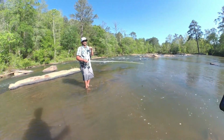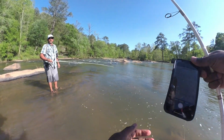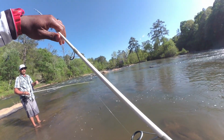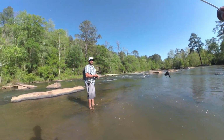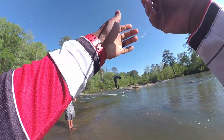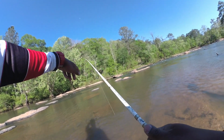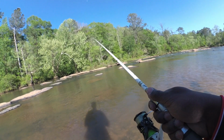What you're going to find here is mostly spoalies. Spoalies? Yep. That's cool. They mix. Yeah. And they get big. Yeah. Like that one up there, that was a big fish. That was a good 3 pounds. Yeah. They're on the back side of that rock in that little cave.